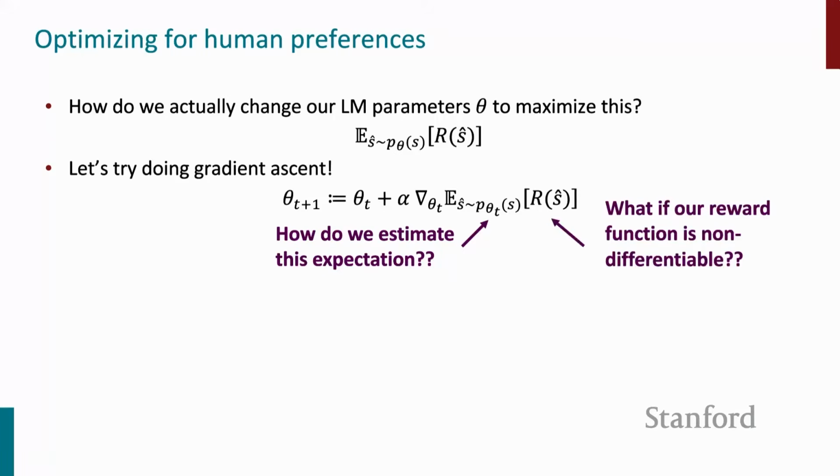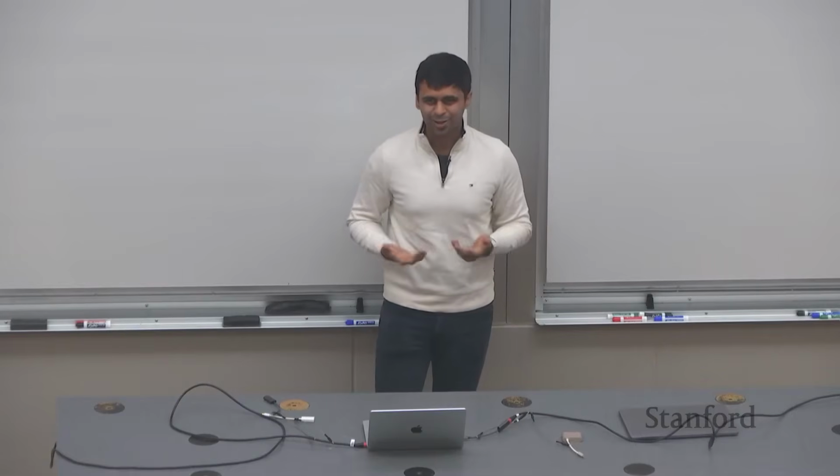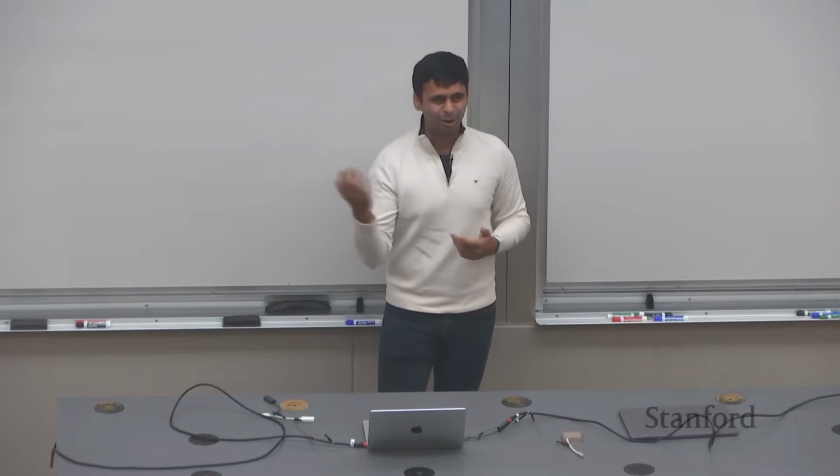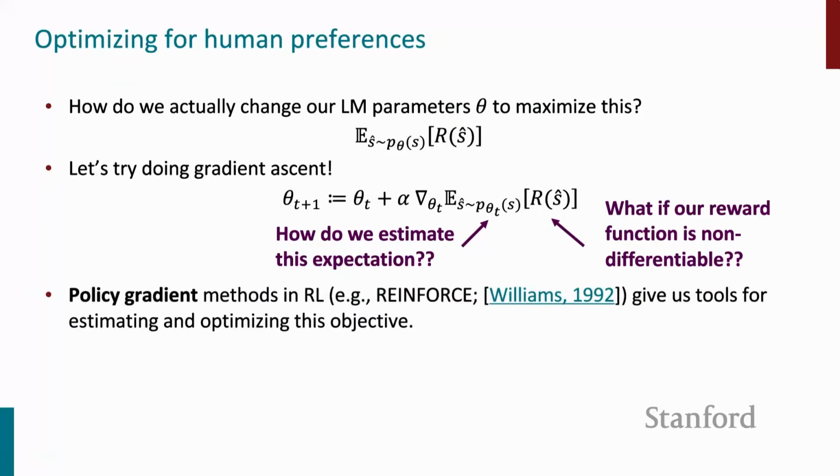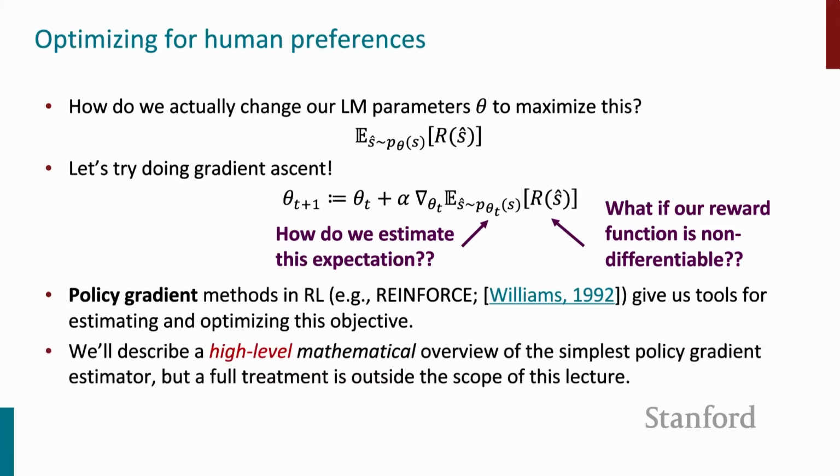So the main issue, and this is why we do RL, is that our reward functions are often non-differentiable. If you ask me to give a number, my human mind is not differentiable. So we cannot backpropagate through them, and this is why we resort to RL. This is where policy gradient methods, which I think Chelsea covered very early in the course, come in: they allow us to maximize non-differentiable reward functions, and we can estimate and optimize this objective.